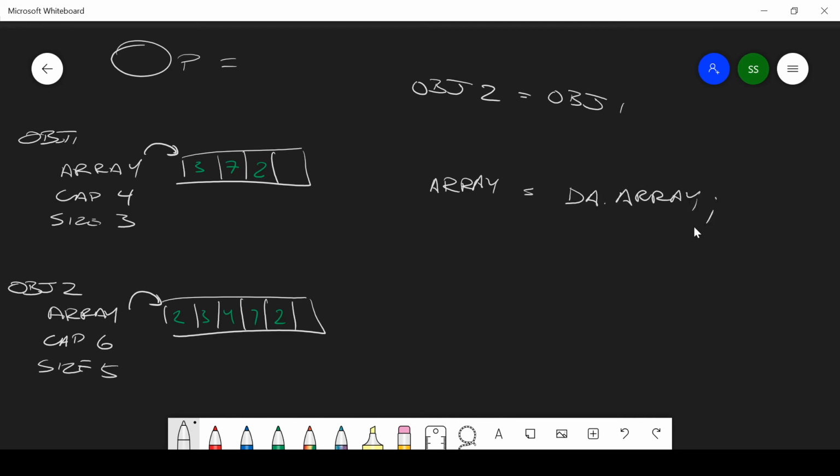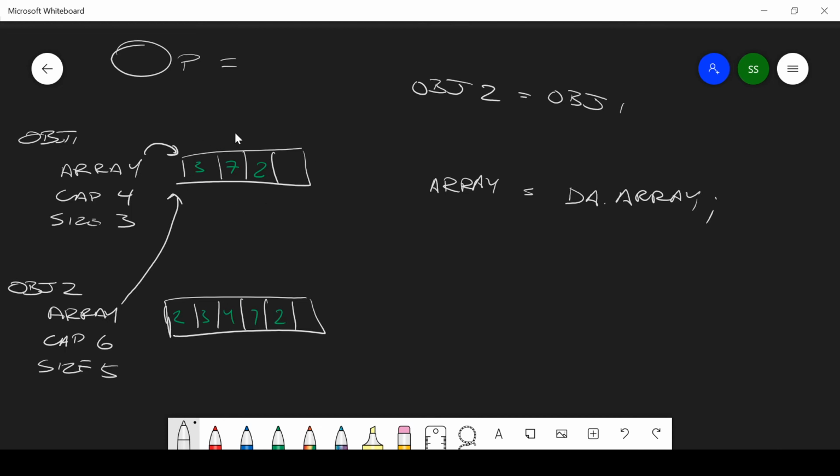Because what that would do is it would take my pointer away from this array that I've allocated and point it to the same address that we're pointing to in the other class, right? So now I have a memory leak, for one, because I have lost the address to this array, and I now have two objects pointing to the same memory.